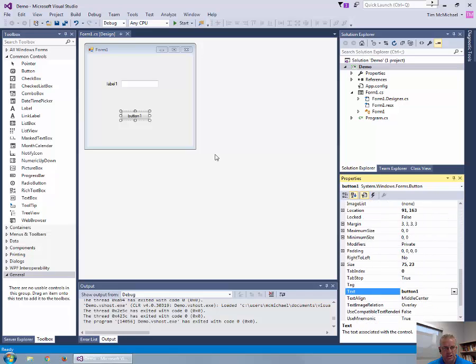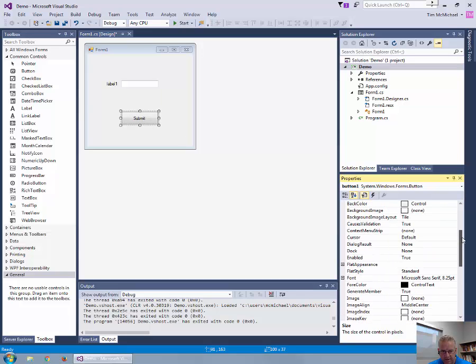And if I want to change what this button says so that it doesn't say button 1, I can single click on the button, I can find the text property, and I can make it say whatever I want. So if I want it to say submit, I can say submit. I can resize it by setting the height and the width here. Okay. I can also, of course, resize it by dragging the handles.